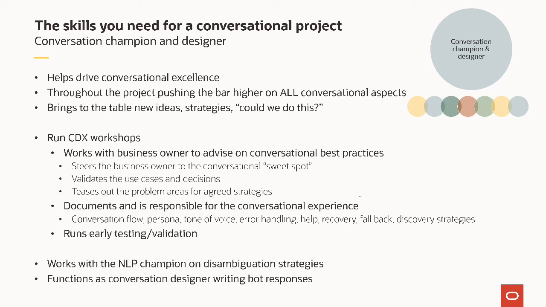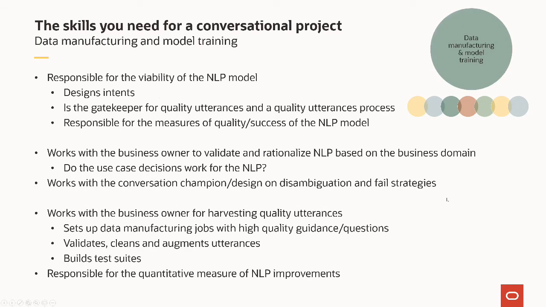Now, okay, data. So this data manufacturing model training. Let me just step back a little bit. When an implementation starts, we have two approaches for gathering of the data. One is the fast track, where we tell developers to manually create some utterances so that they can feed the model and start fast track development.